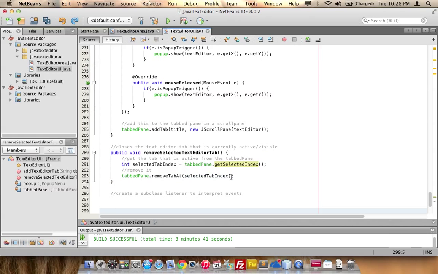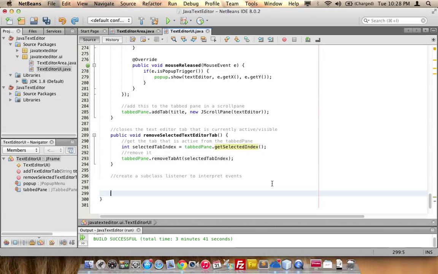Okay. Now here comes the big guy. So here we need to set up a listener to be able to interpret events from our toolbar as well as from our menu items. Namely, we're going to set up this listener specifically to handle the events right now that come in from our new toolbar item as well as our new file menu item.